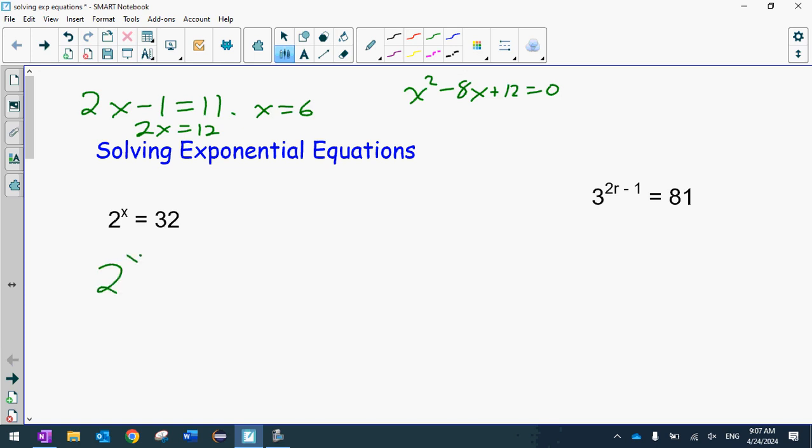You can replace 32 with 2 to the power of 5, since we know that 2 to the power of 5 is 32. If you don't know that yet, you're probably going to learn that by the end of next year. It's on your power chart as well, so it's there for you. And then we'll use this example to teach a lesson, and that is if two powers are equal and their bases are equal, then it must be the case that their exponents are equal as well. So I could say a little therefore x equals 5.